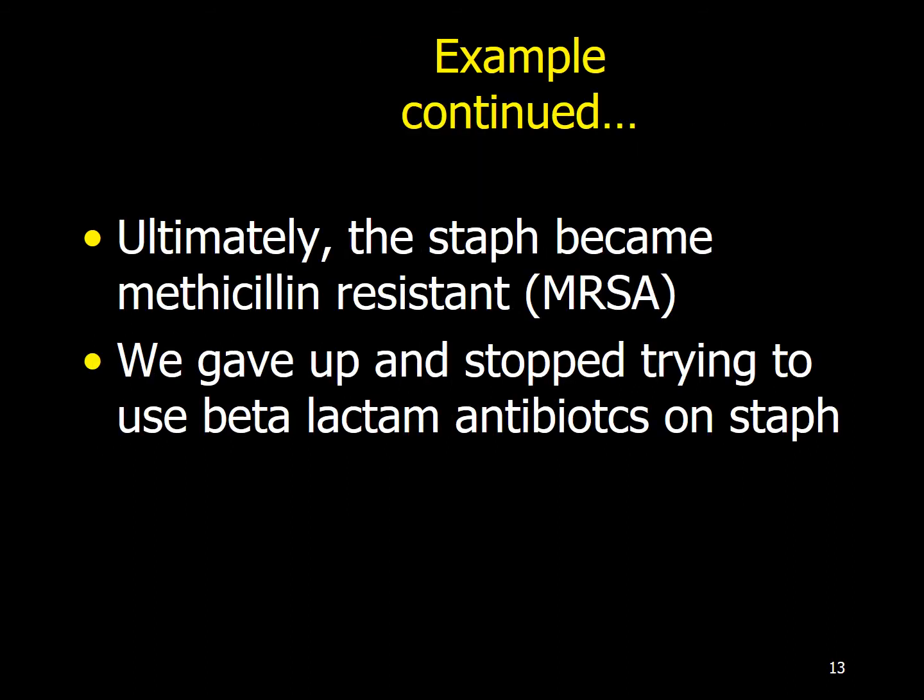Well, of course, the bacteria didn't like that. So then the bacteria found a way to become resistant to the methicillin. Because in the end, single-celled bacteria actually are smarter than us most of the time. Ultimately, this staph became resistant to methicillin, and that was known, or is known, as methicillin-resistant Staph aureus, or MRSA.